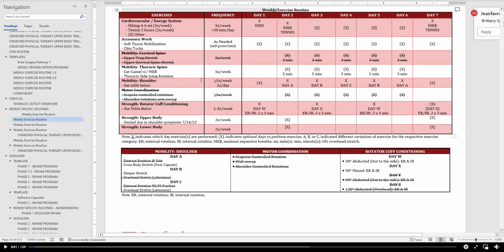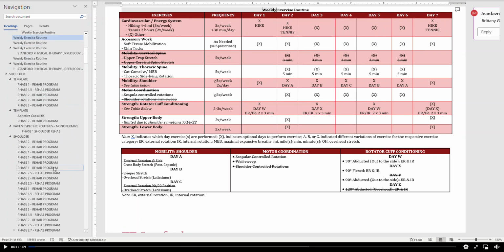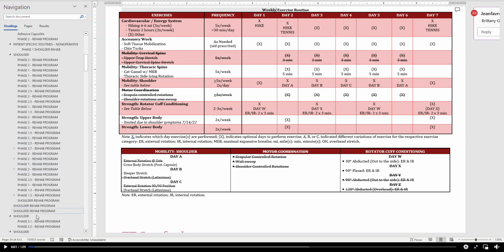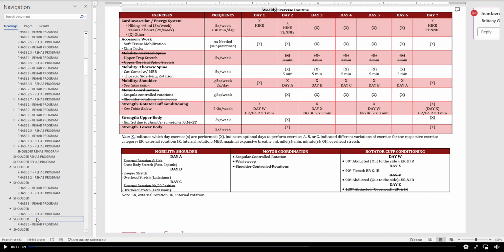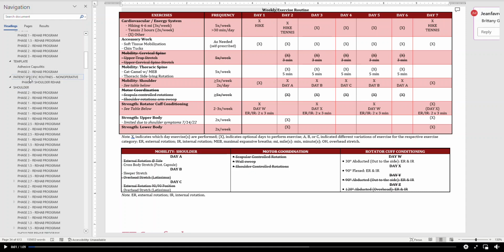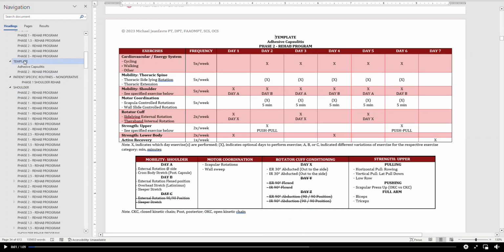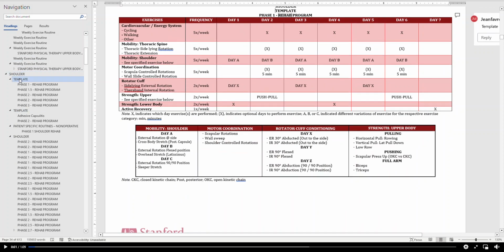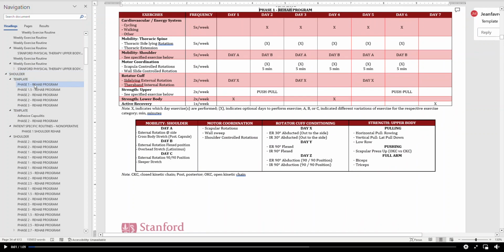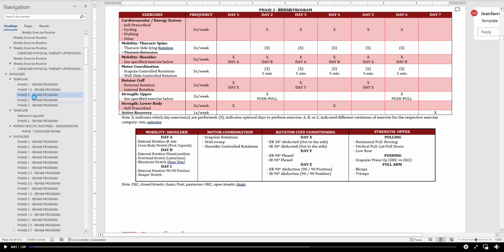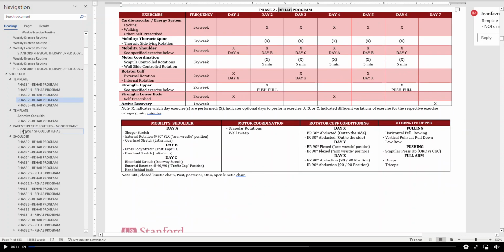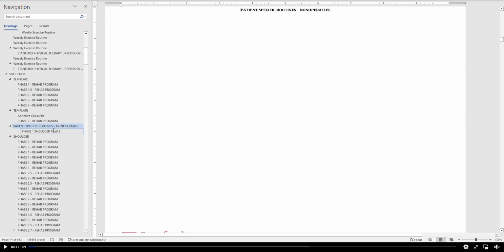And this patient had cervical and shoulder, and you can see that this goes on, and that I've accumulated over 600 pages of different programming organized by body regions. I have specific templates, so it usually goes body region, template, and different phases within that progression. Then I go to patient-specific routines, non-operative versus operative, and so on.